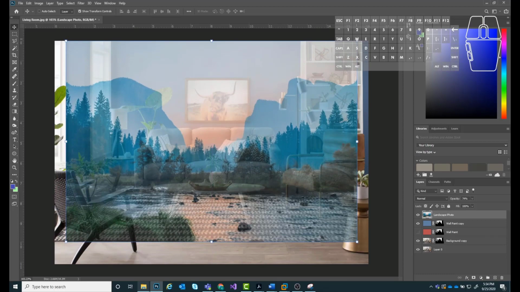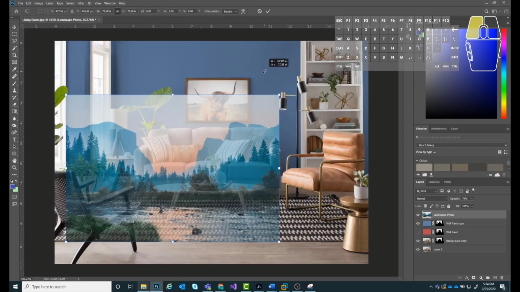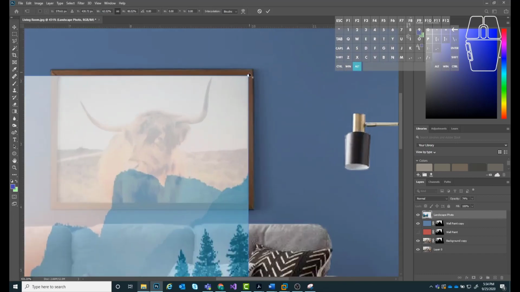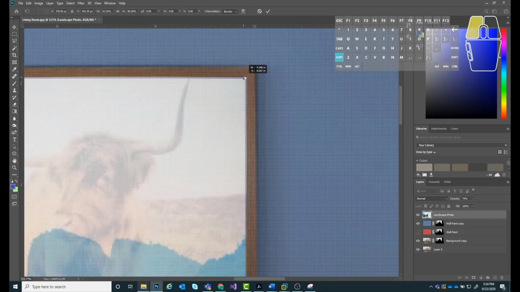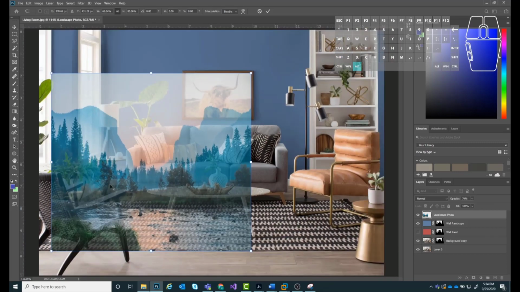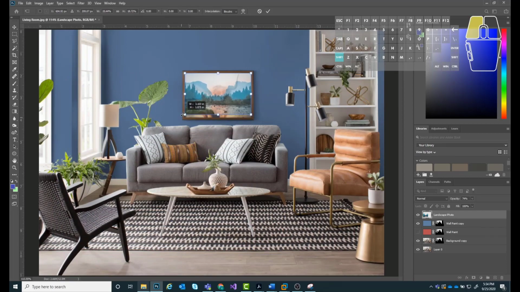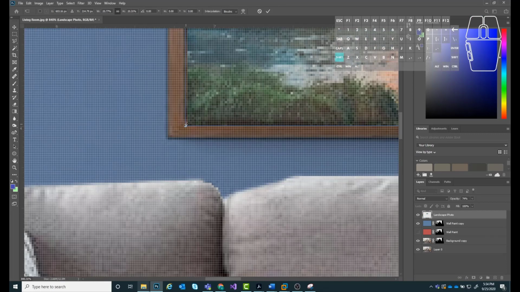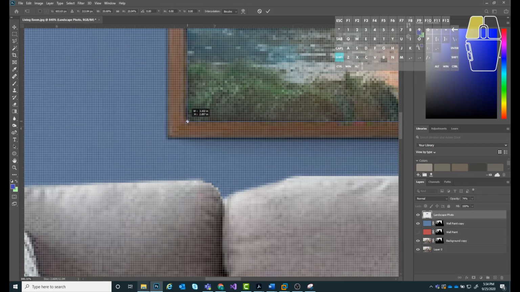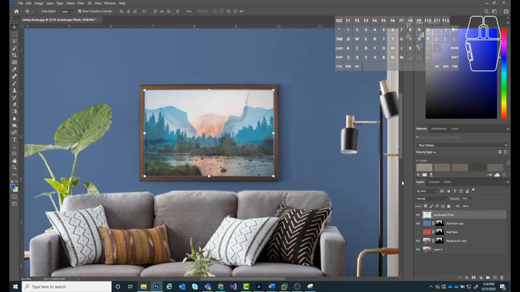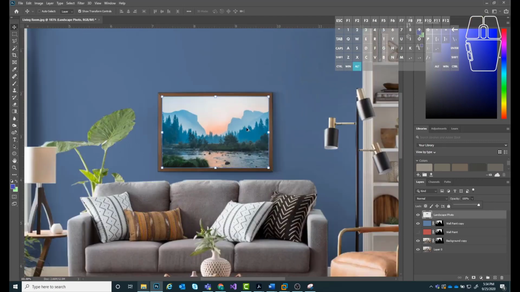All right, so with that turned down to somewhere around 74, 75, I can start using my transform tools, and if I hold shift now to transform non-uniformly, I can control exactly where that point is going to go on the photograph. So if I zoom in here a little bit closer and get that exactly where I want it to be, I can release it when I'm finished. Now I want to go around and do this for these two opposite corners, and that's going to get my photograph in the exact right spot where I want it. All right, and now that that's done, I can turn the opacity back up.